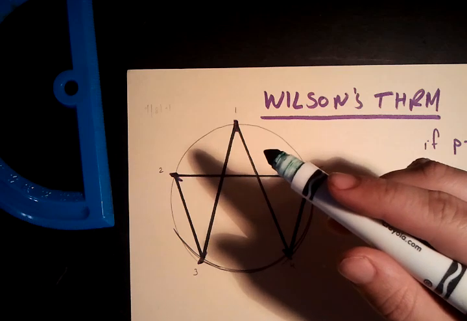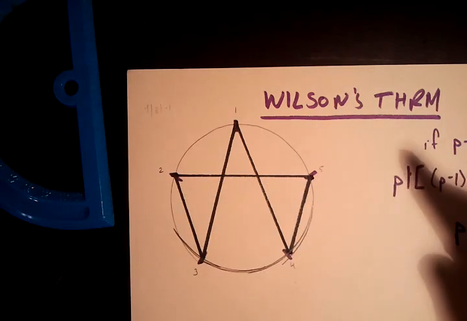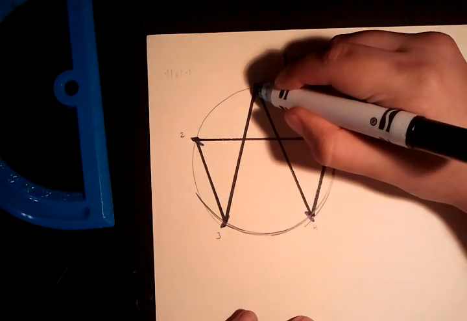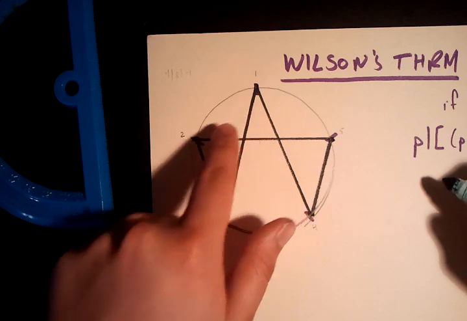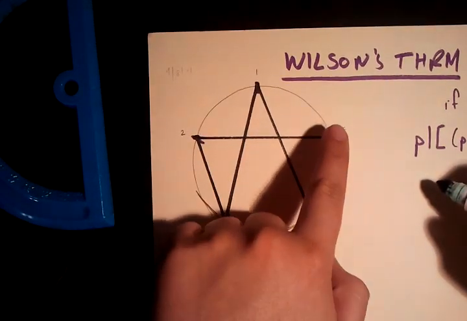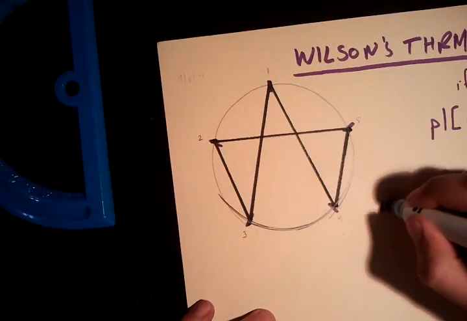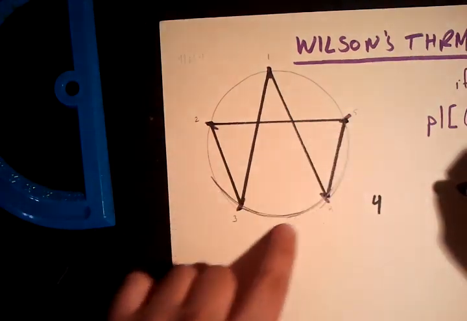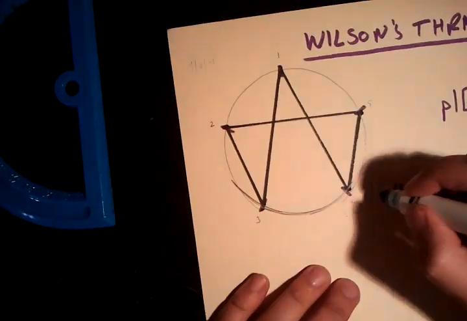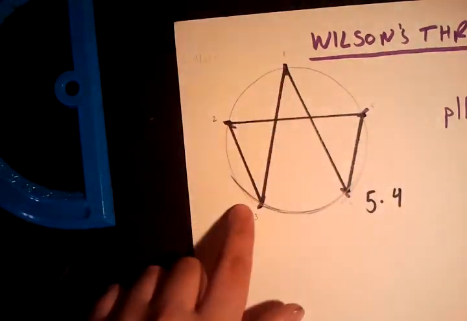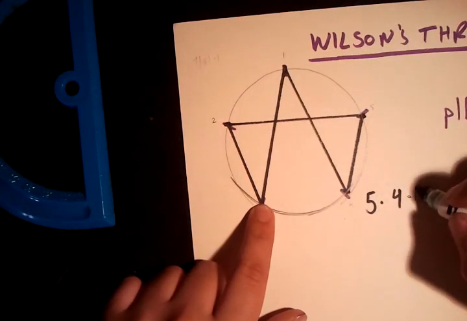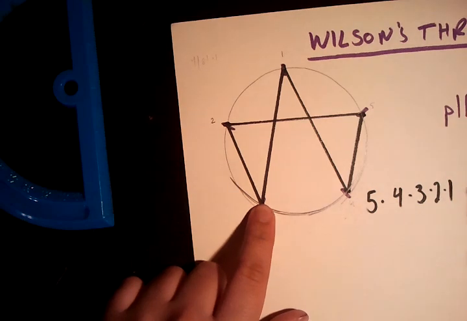So now we're going to figure out how many different polygons we can make. For example, how did we make this? We started at the point 1, and from 1, how many options did I have? I can either go to 2, 3, 4, or 5. So I had 4 options. But actually, to begin with, I had 5 points I could start with, so it's actually 5 times 4. After I pick that one, 1 is already taken, so I only have 3 left: 3 times 2 times 1. So it's basically p factorial.